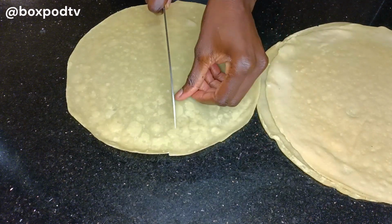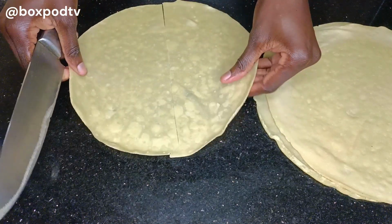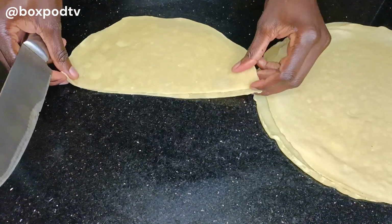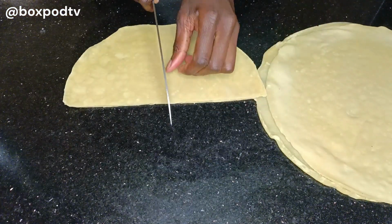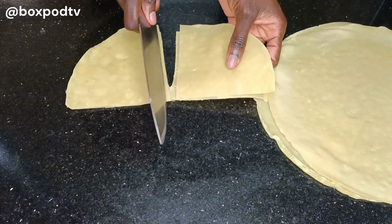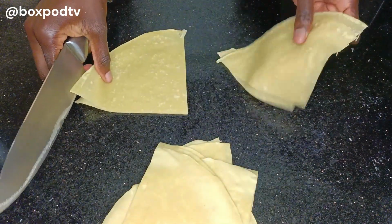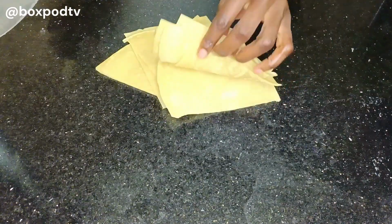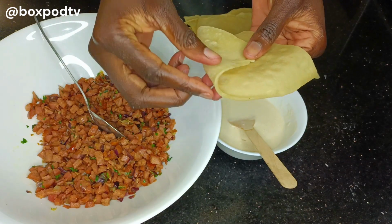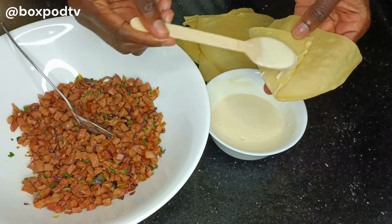Divide the circle into quarters. Fold each quarter into a triangle or cone-shaped pocket. Press the edges together to seal the pockets using the smooth flour water mixture. Fill the pockets with the sausage fillings and seal the pockets completely.